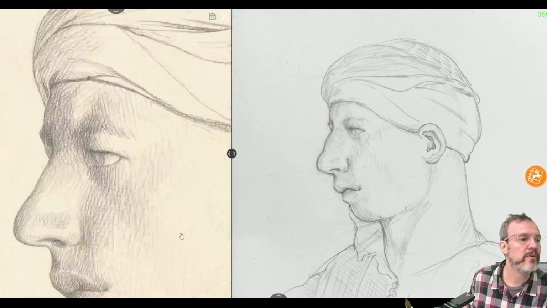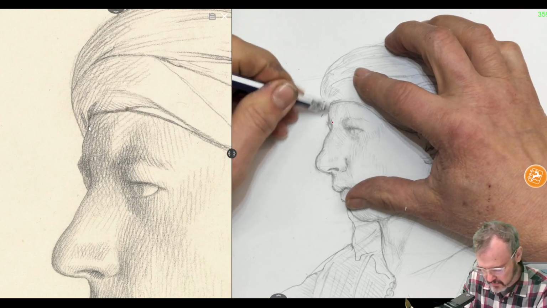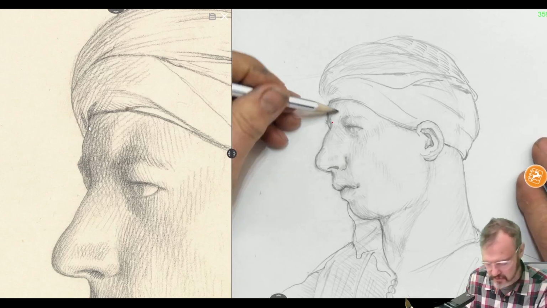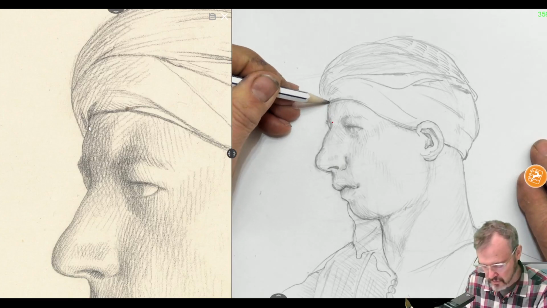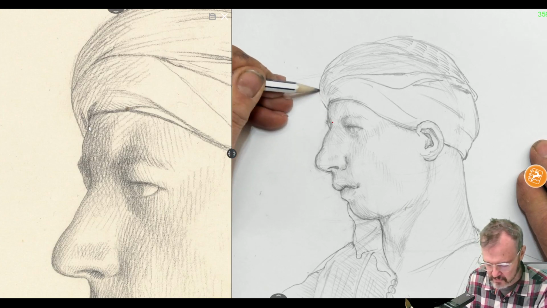And I could do a much better job of showing this overlap. Kind of missed an opportunity here of really showing how this dips around behind the brow.